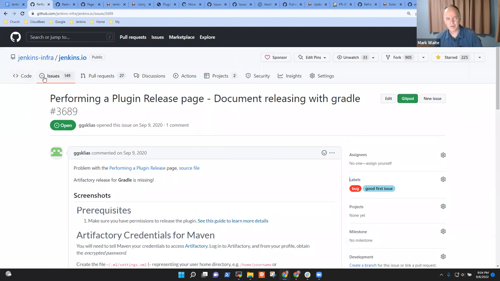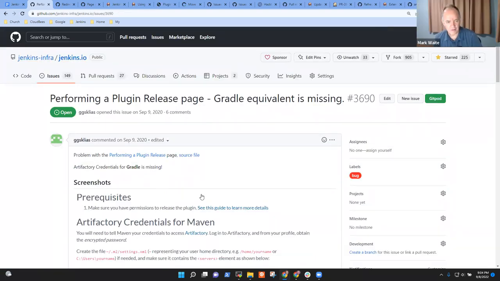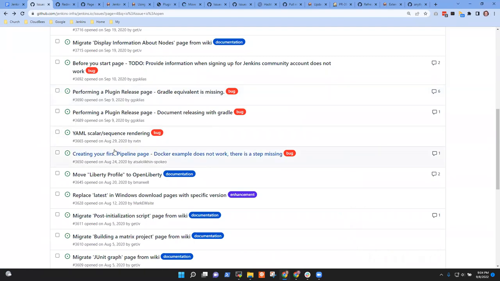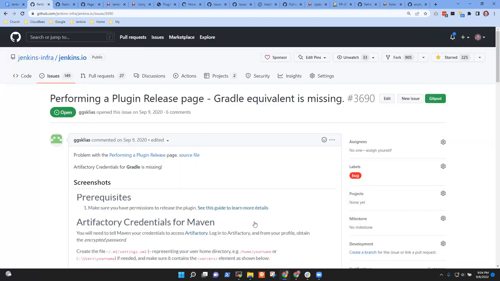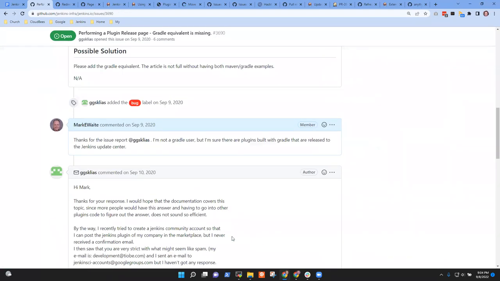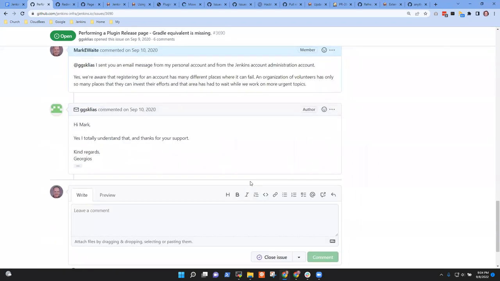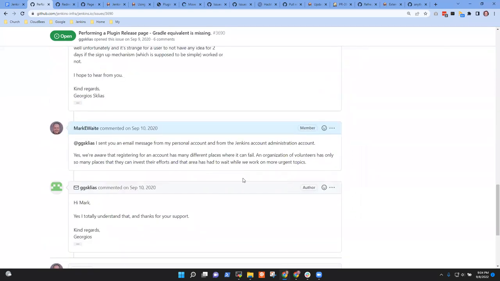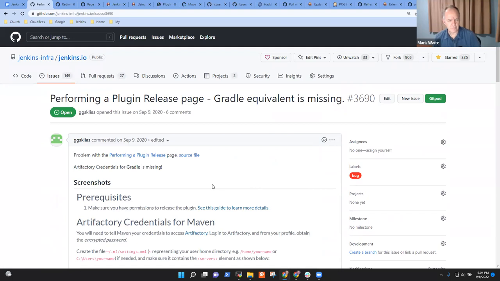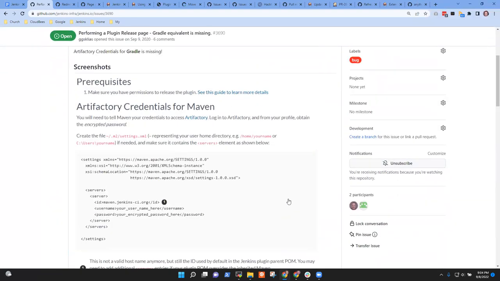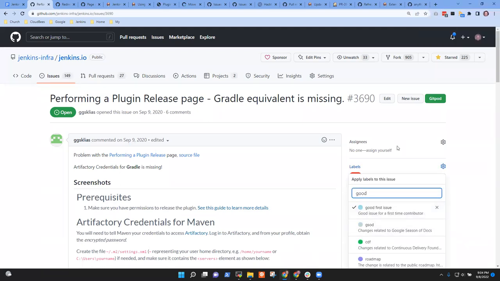Good. All right. And what was the other one you said? There were two of them right together. They're two great ones. Oh, these look like they're the same. Aren't they? Both of them are saying on the document releasing with Gradle. I thought they were different things, but yeah, we have the same issue twice. Forever we've had requests for example pipelines that included Gradle. We should find out who's doing this Gradle class. Yep. See if they'd like to join us for Hacktoberfest.